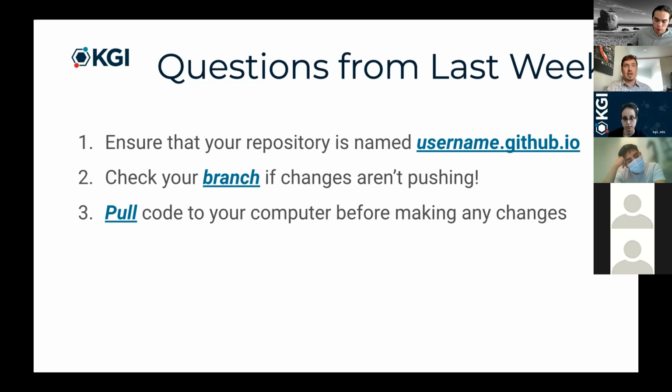That's perfectly legitimate. And in fact, it's recommended because remember from last lecture, one of the problems that I mentioned might happen is if multiple people are working on the same file at the same time, you might have conflicts, right? So let's say that I'm working on index and Mary's also working on index, and we both change the title, then GitHub isn't going to know which one to keep. So then you're going to have to resolve that through a pull request and decide what you want to keep, what you don't. So it's a really good practice for people to work on different files because that avoids having conflicts. Does that answer your question?